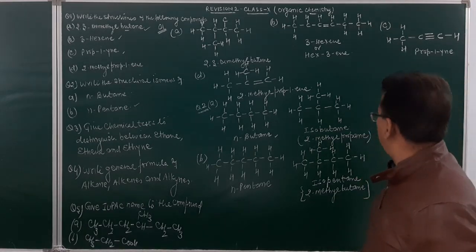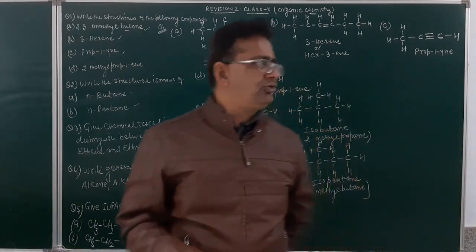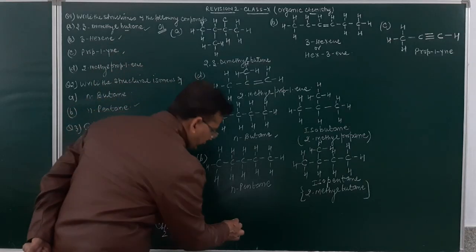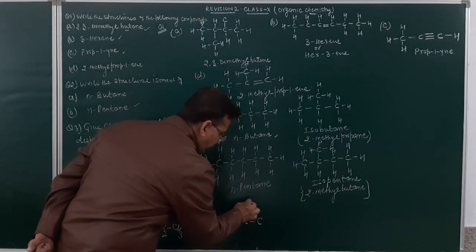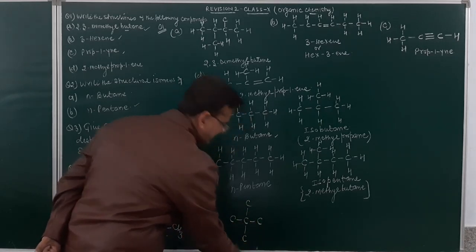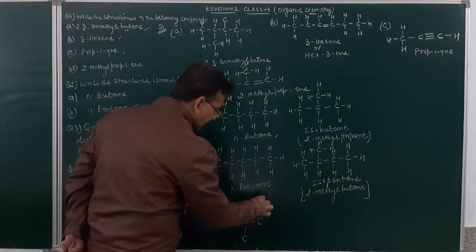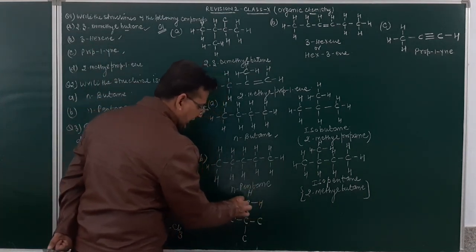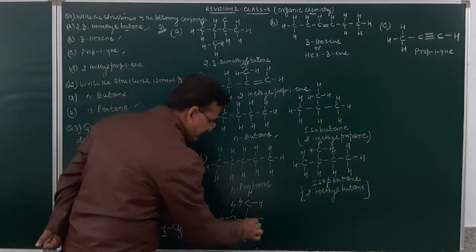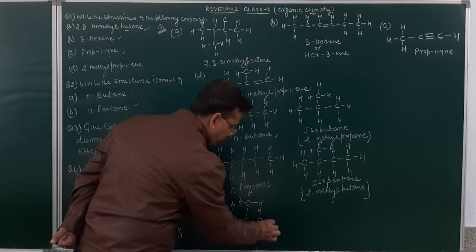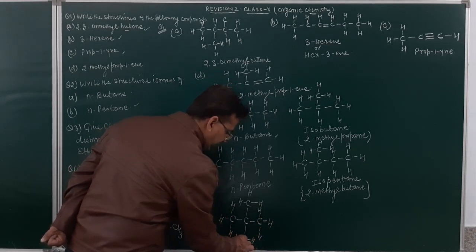Similarly, if I have to make neopentane, so on the second carbon atom, there will be 2 methyl groups over here. So this will be made in this manner. This is C. This is C and C. This over here again will be C and this will be C. Am I clear? Now I will satisfy all the valencies, H, H and H. This will be H, over here H and H. Then again over here H, this will be H and H. This again will be H, H and H.